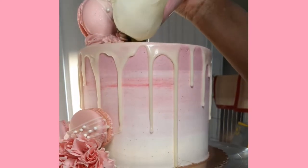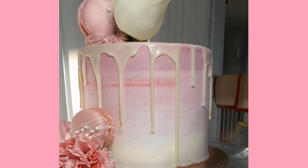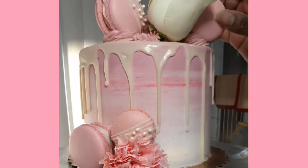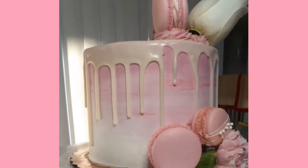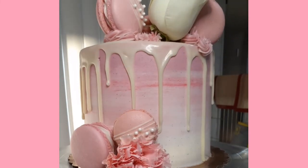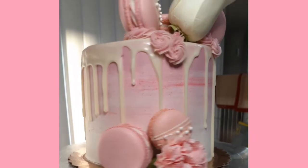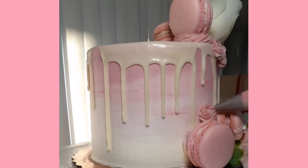To keep my flowers from leaching into the cake, I wrap each flower with some cling film, making sure that I seal the bottom, and then wrap that cling film with a straw to make sure it all stays together, and then I just press that into my cake. If you are adding things like flowers to your cake, I would highly suggest not working on a frozen cake, but a refrigerated cake. With a frozen cake, that might put up a lot of resistance, but with just a refrigerated cake, it's going to be a lot easier to push those decorations into place without completely destroying your cake.